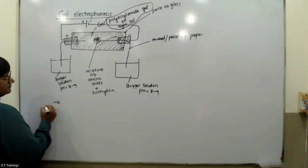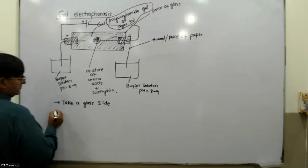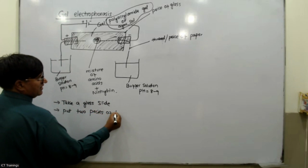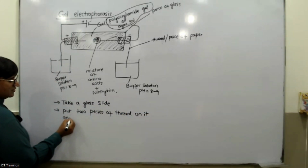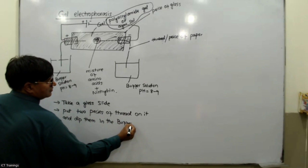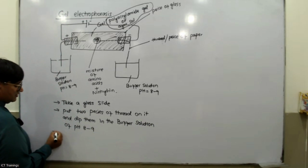The first thing, take a glass slide, put the two pieces of thread on it and dip them in the buffer solution of pH 8 to 9.